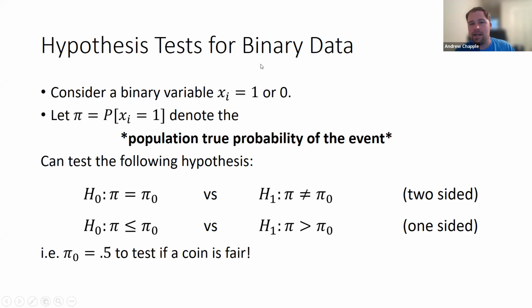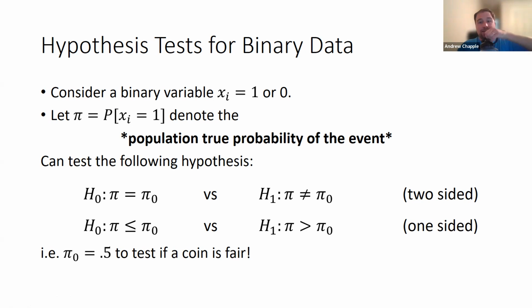Okay, first let's start with binary. So binary is going to be 1 or 0. So consider a binary random variable, 1 or 0. In the example, maybe you want to know, did someone die? What's the likelihood that somebody dies given that they have, I don't know, advanced cancer, for example? Maybe we want to test that. So pi, which would be the probability that Xi equals 1. In this example, it would be the true probability that someone dies given that they have advanced cancer.